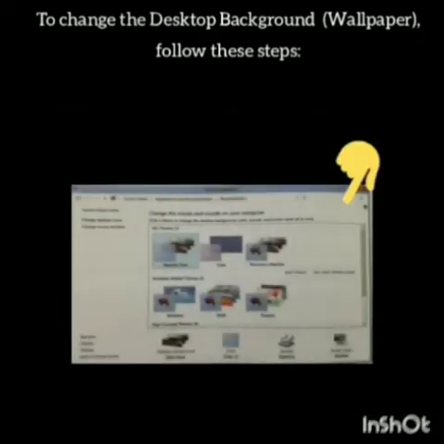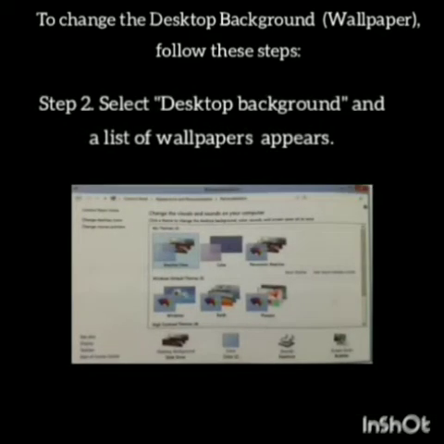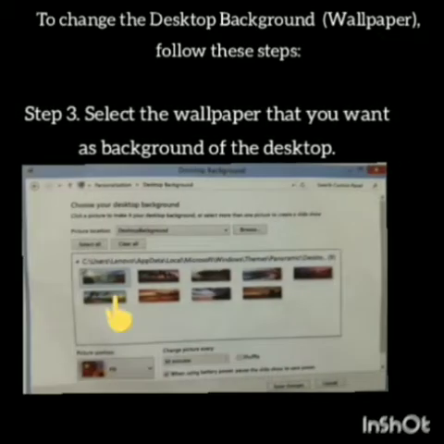See children, this is how the personalization window appears. Now the next step is select desktop background and a list of wallpapers appears. Step 3. Select the wallpaper that you want as the background of the desktop.